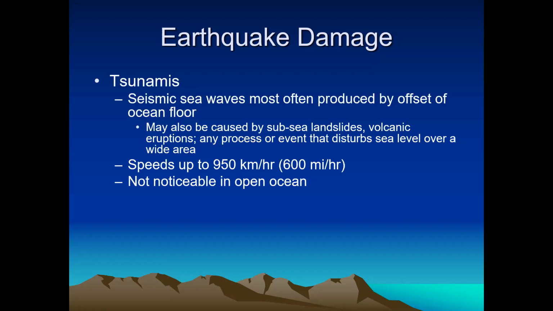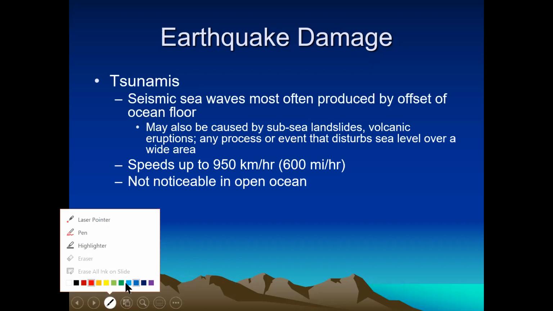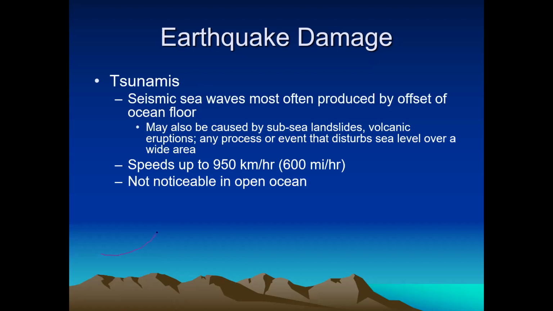because the energy goes all into, we've talked about wavelength before. Let's get a pen here and do this. So we have these energy waves, and in open ocean, the energy is here. The energy is in the wavelength, the distance between each wave crest. But when the wave makes it to the shore, the bottom of the wave will begin to feel friction with the beach. Let's put a beach in here. Friction with the beach, so the bottom part slows down, which allows the top part to get higher. So what might arrive at the shore, where beachgoers are enjoying themselves, is something like this.